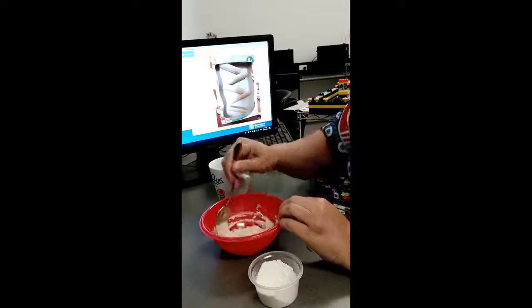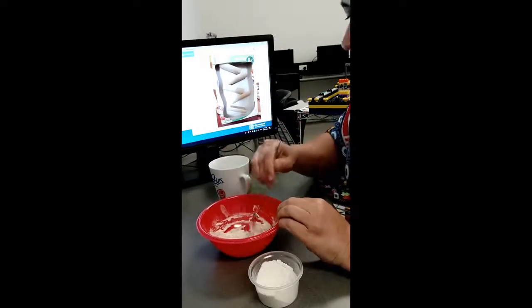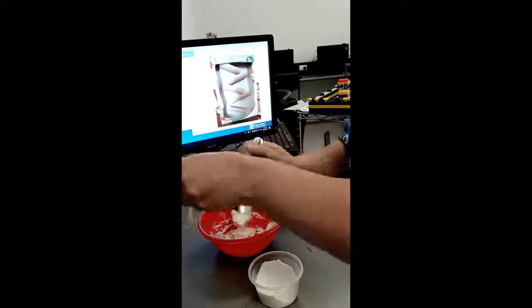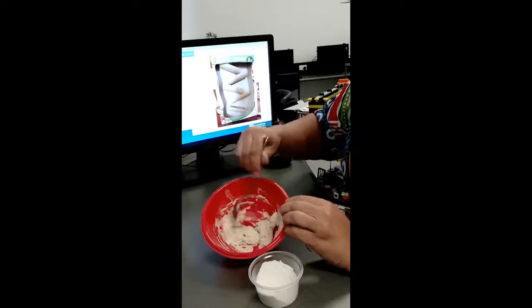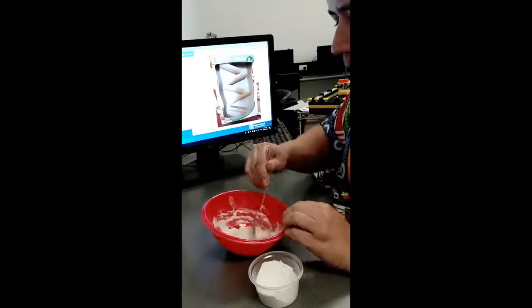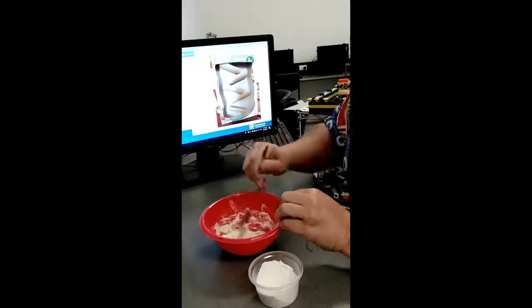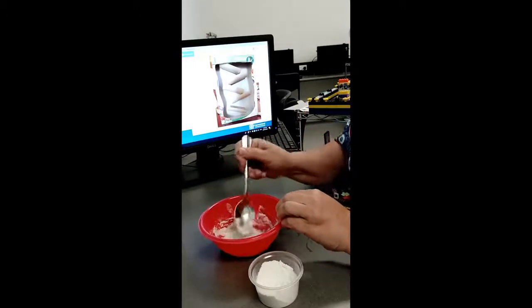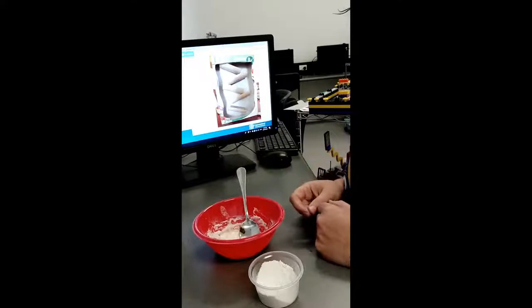If you put lots of flour in like I did, big heaped spoons, you might need a little bit more water. Maybe just one more scoop of water, just to make it a little bit sticky. Looks a bit like porridge. There it is. Now we'll just leave that for a little while until it goes all sticky, and then we can use it.